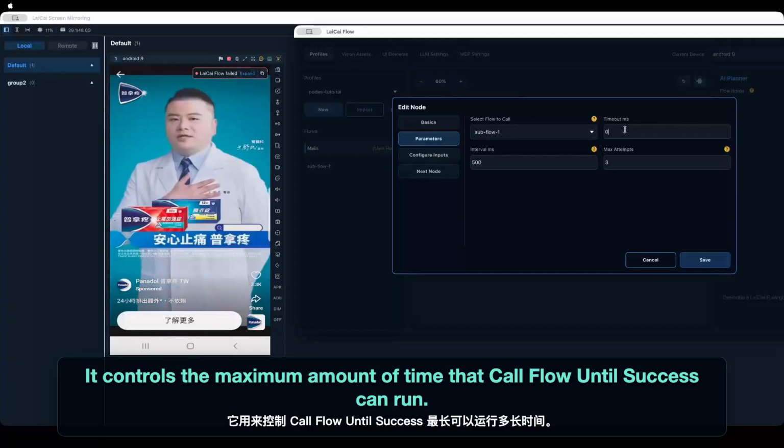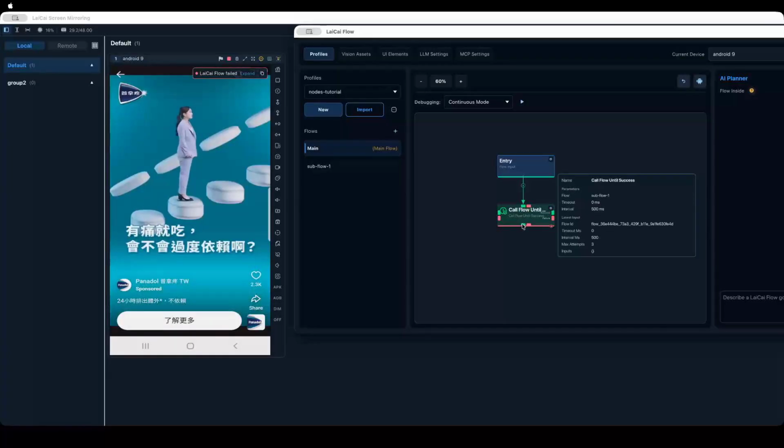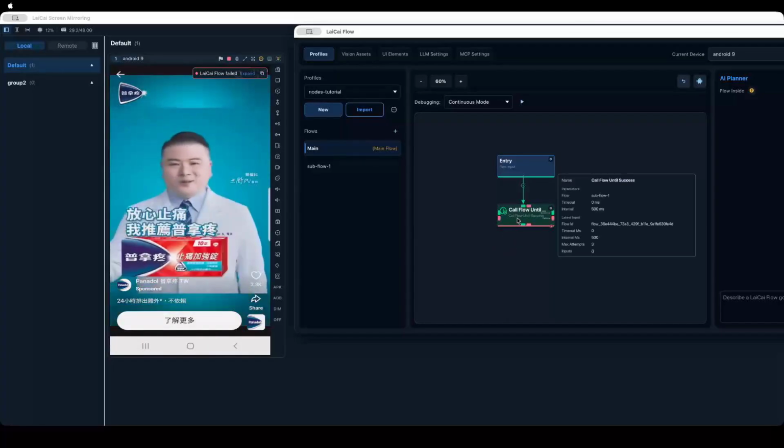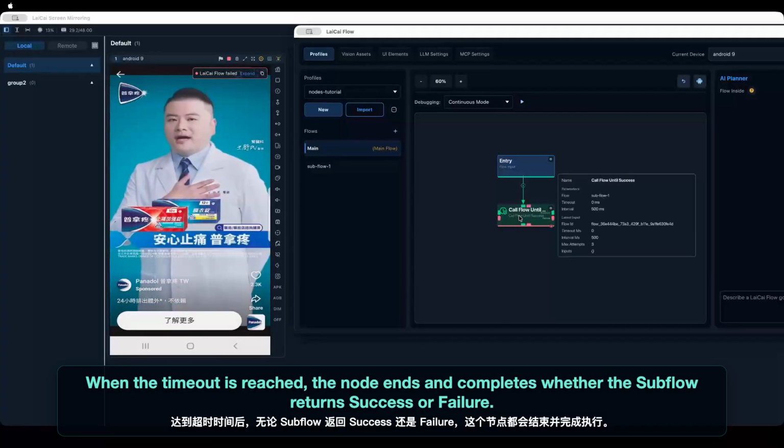It controls the maximum amount of time that call flow until success can run. When the timeout is reached, the node ends and completes, whether the subflow returns success or failure.